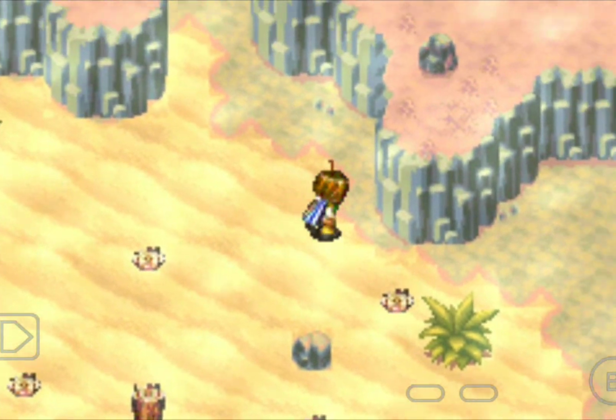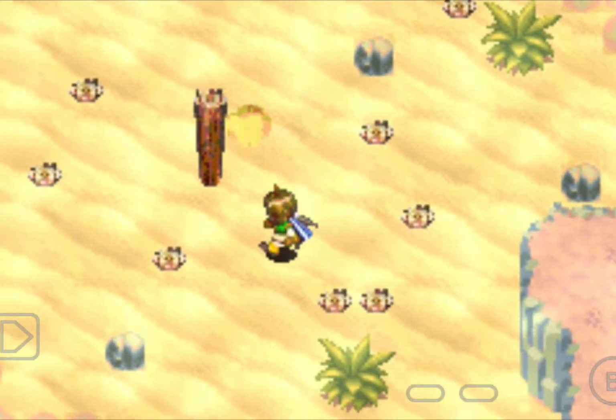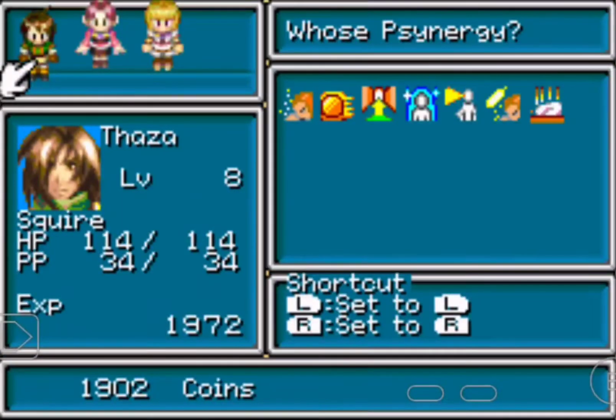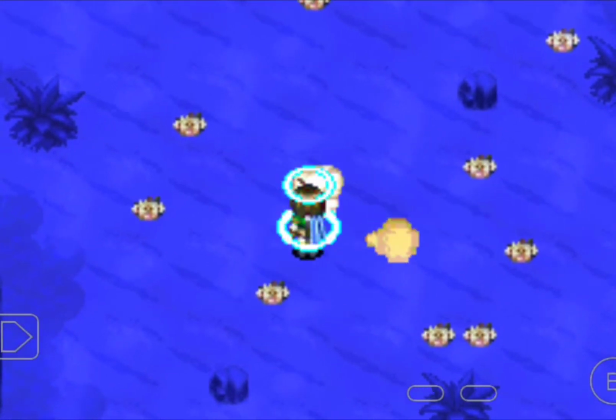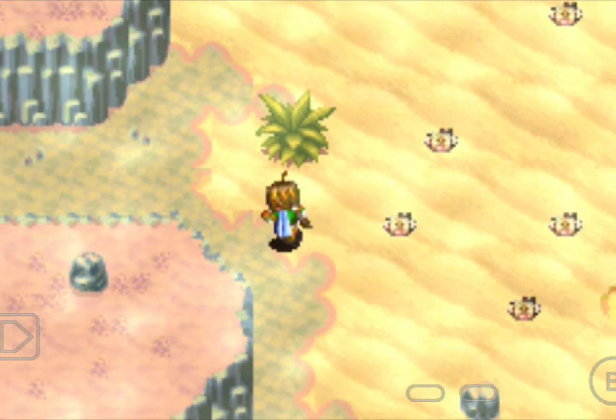So wait for it. Let's see. It has to go that way. There's nothing going that way. Wait for it. Now I'm going to use Pound. So hopefully I did it right, and we'll find out right now. And nope, that's a wash. We gotta reset it.